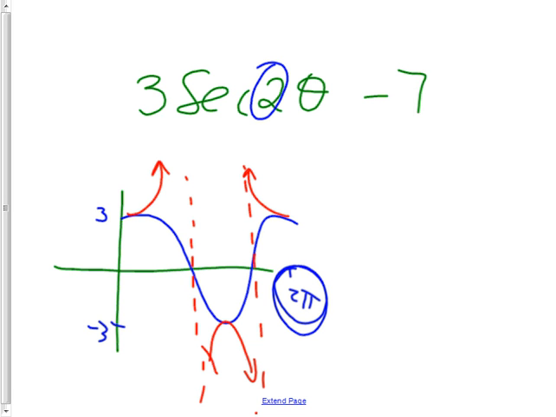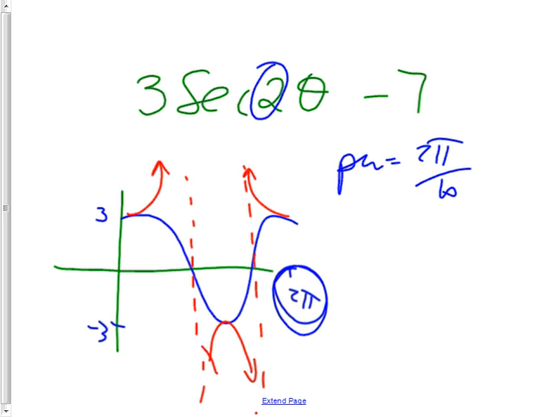Mr. AO, what's the formula? Okay, this is a true thing, but you're thinking of a different formula. I'm talking about the formulas for period. Okay, good. And is the period of secant, because it's based on cosine, is it still 2 pi for a period? Yes, it is. So what's our B term here? In this problem, what's B? It's not a hard question. Somebody say the answer.